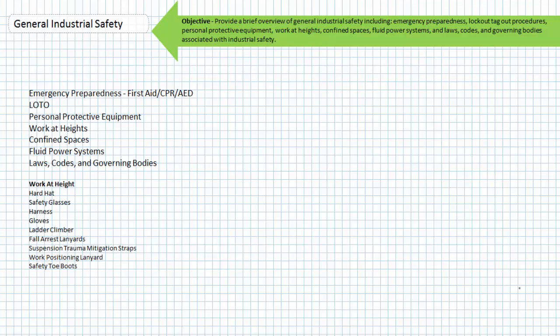A final note about work at height scenarios is to be aware. Be aware of things above you. Never walk under a suspended load or stand below people working. Be aware of people working below you. Always tether tools to you. Be aware of bees. If there's one thing bees love more than stinging you, it's stinging you while you plummet to your death.